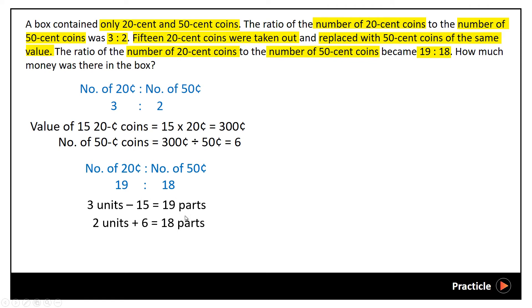So let's keep things simple. In order to change these 3 units to 6 units, what we do is to multiply it by 2. So 3 times 2 would give us 6 units, 15 times 2 would give us 30, 19 times 2 would give us 38. And then for the other equation over here, how do we make 2 units into 6 units? We have to multiply it by 3. When we take 2 times 3, we have 6 units also. Then 6 times 3 would give us 18, and 18 times 3 would give us 54 parts.